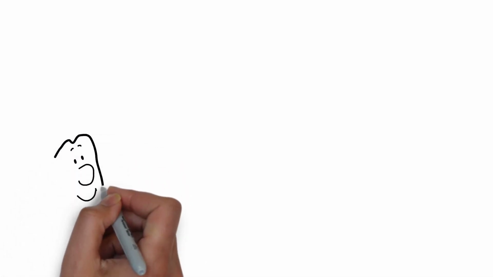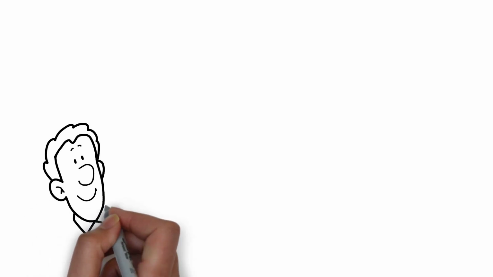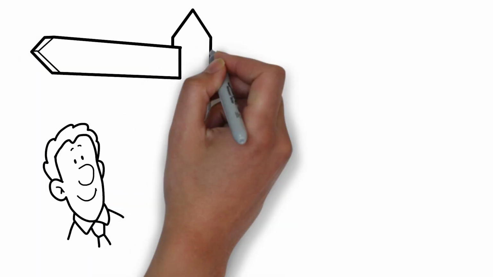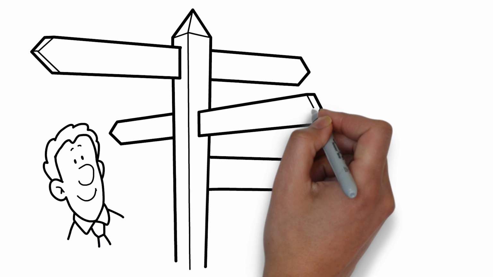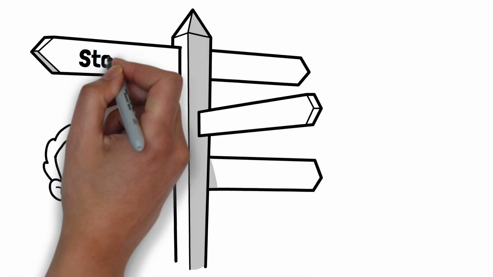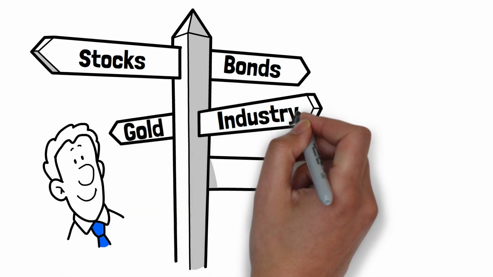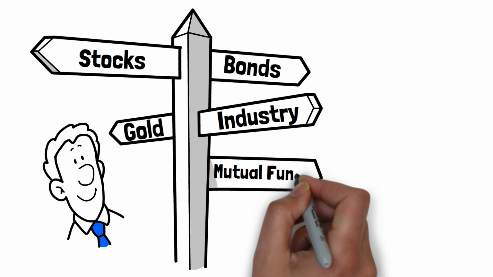Diversification is a strategy that involves investing in a variety of assets to reduce the risk of loss in any one investment. The idea is to spread your money across different asset classes, industries, and geographies to avoid putting all your eggs in one basket. By diversifying your portfolio, you can potentially lower your risk and improve your overall returns over the long term.